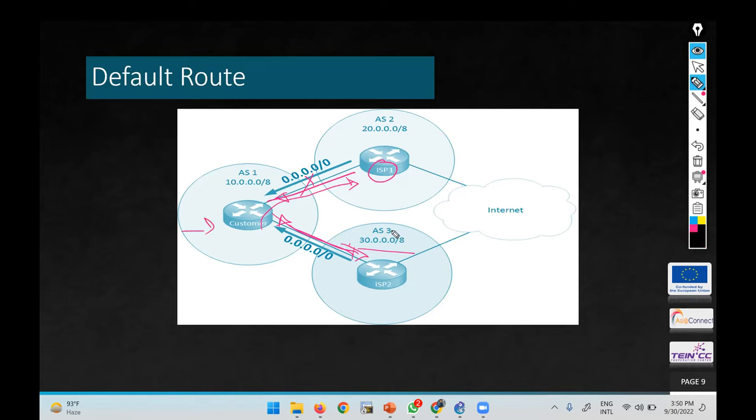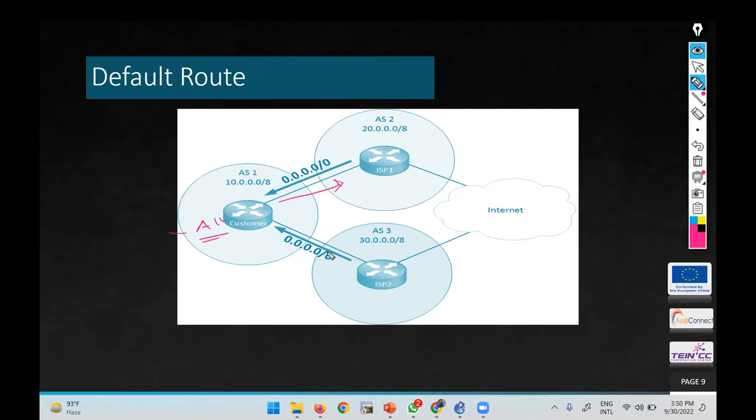See here on the customer side, the customer is from the AS to ISP1. There is a 20.0.0/24 network, and 10.0 is the customer router. ISP2 also has a prefix or network, 30.0.0/24. If the customer chose the first path to the internet as the main path, to ISP1, that means all the traffic of the customer side will go via ISP1.